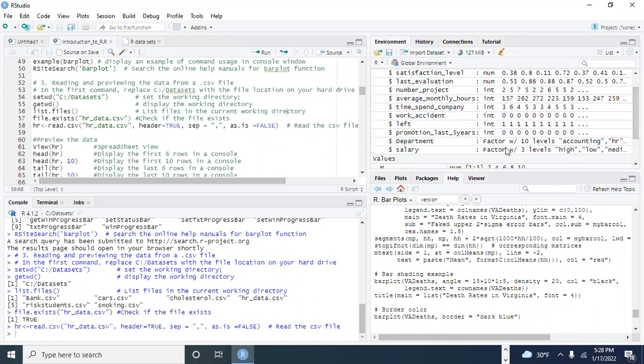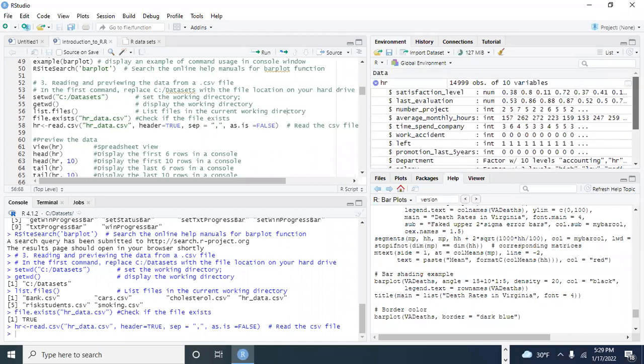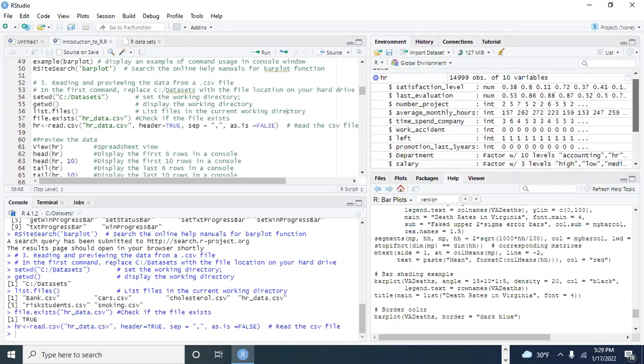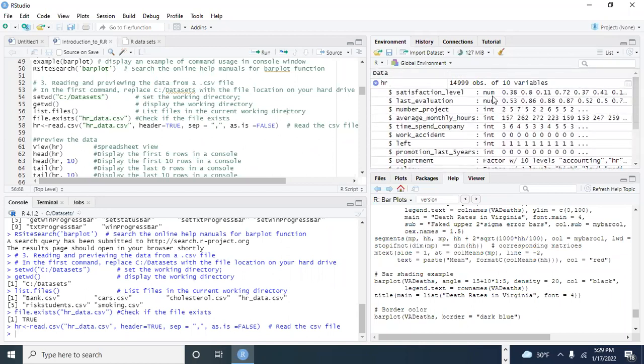And you're gonna see the data type. For the factor, for example, department, 10 labels means the department may have one of the 10 values. Salary may have one of the 3 values. Each value is called a level. It's just vocabulary. And here, number of projects, those are integers. Left, if left is 1, it means the employee left the company. If 0, it means that employee still works there. All right, this is number because these are real numbers here.